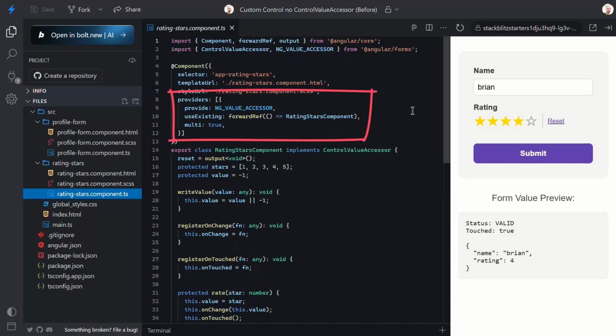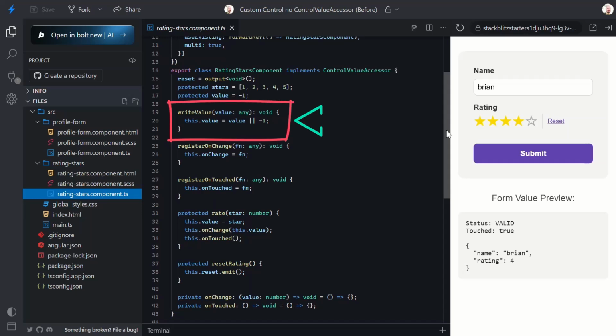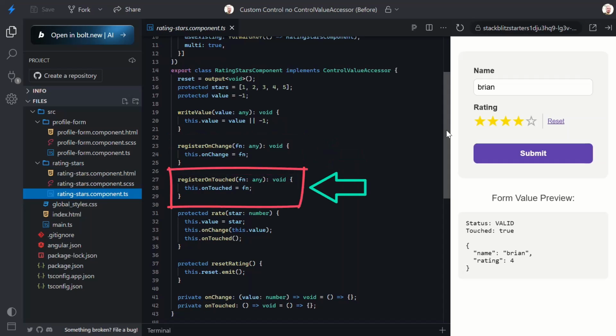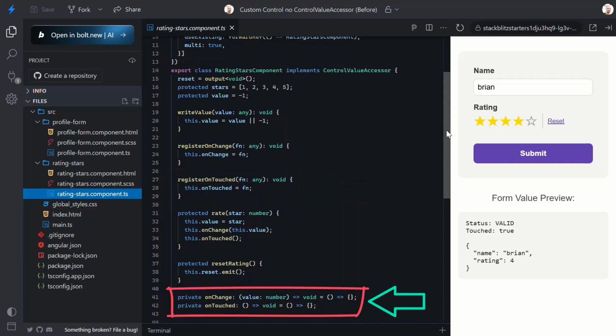Here, we can see the providers array where we're registering ngValueAccessor. We're also implementing the ControlValueAccessor interface. That means that we need this write value function, this register on change function, this register on touched function, as well as the on change and on touched functions here too.